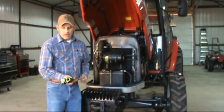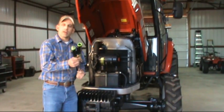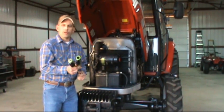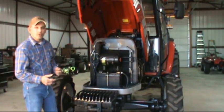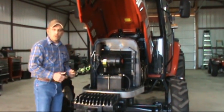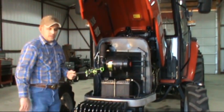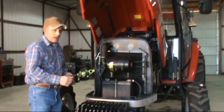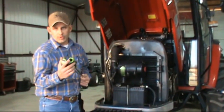Hi, we're here today at Caltrate Branch Headquarters in Okemo, Oklahoma, home of the Radiator Genie. A new product I'm sure you'll be happy with. Today's new equipment all comes with high efficiency cooling systems. These products were designed to fit down in between these systems so you can reach every nook and cranny. We've got one that hooks up to air, and we've got one that hooks up to a water hose.